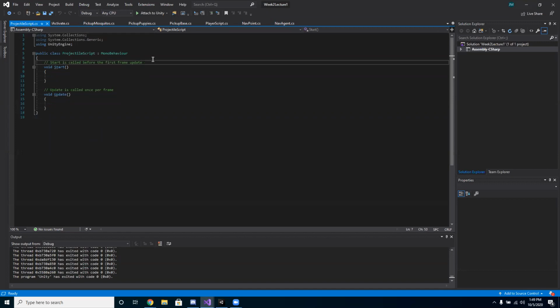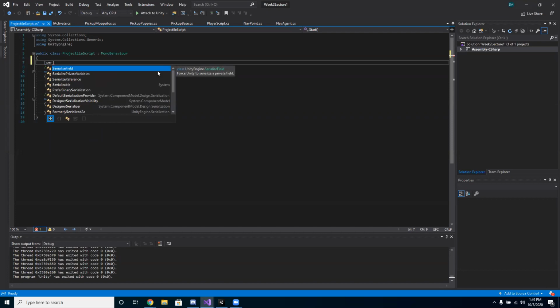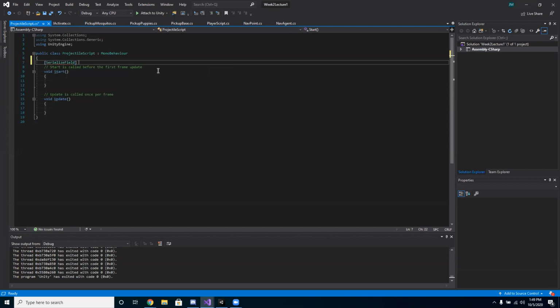Now, when the projectile is fired, it's going to need to move. So let's go up here in our fields, and we're going to create another serialized field. This is just going to be speed, how fast our projectile is going to move.